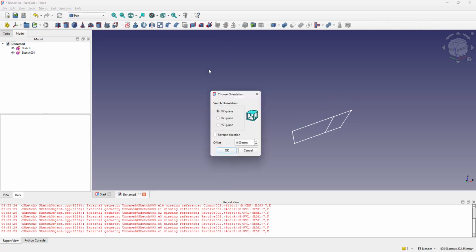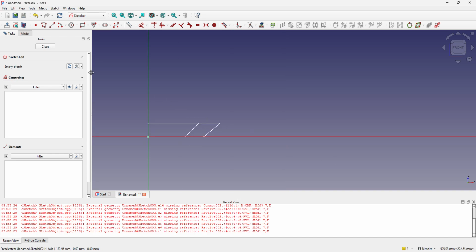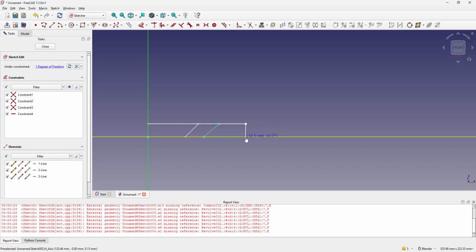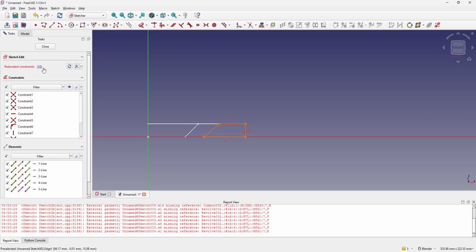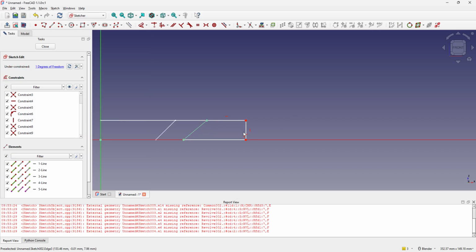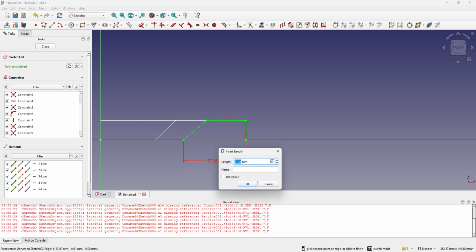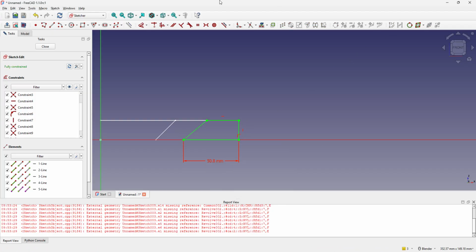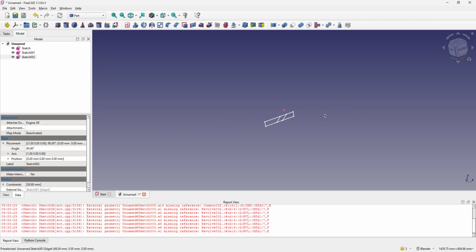We'll do one more sketch. Actually, we're only going to do 3 rings, just because it gets a little complicated with too many. So we'll do one more ring, and that'll be the last ring for this example. Again, we'll do external projection, and we'll click on that line to get that. And then we will draw. Since this is the last ring, it's going to go straight down like that. Same thing with the redundant constraint. I'll click there, hit delete. One thing we've got to do is hit the D key and say how long we want that to be. Let's do 50.8, 2 inches. Okay, there we go. So now we've got our cross section.